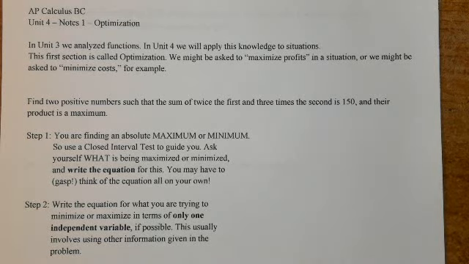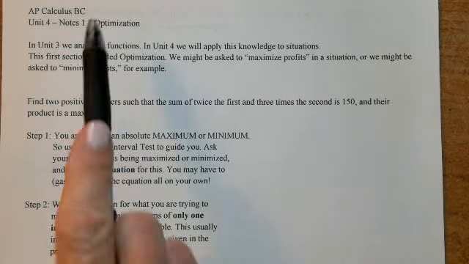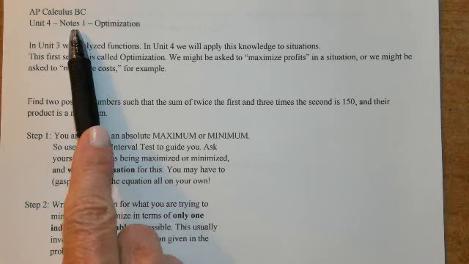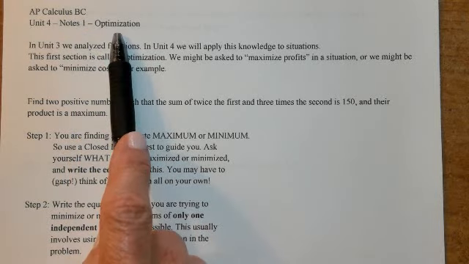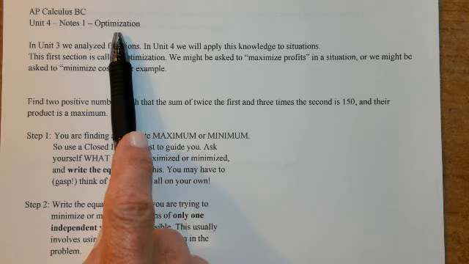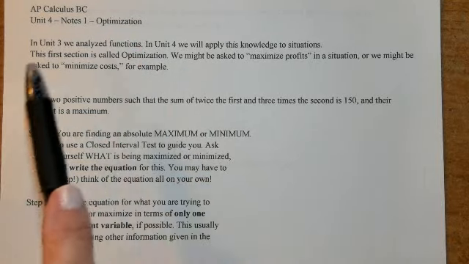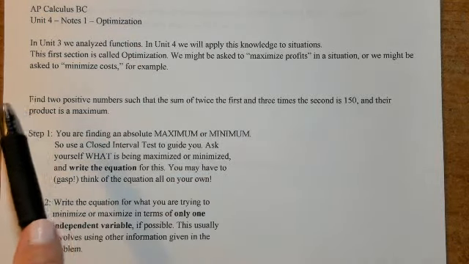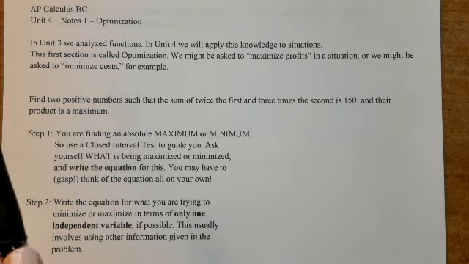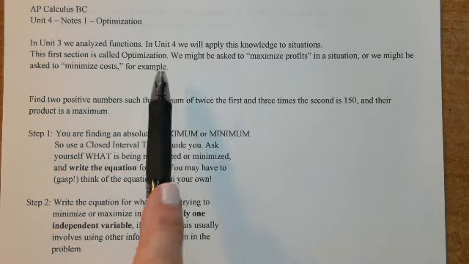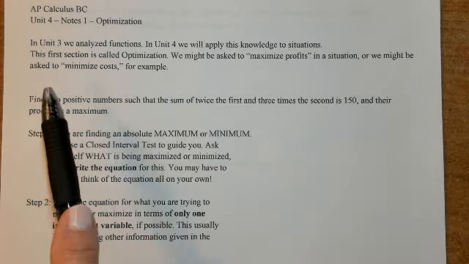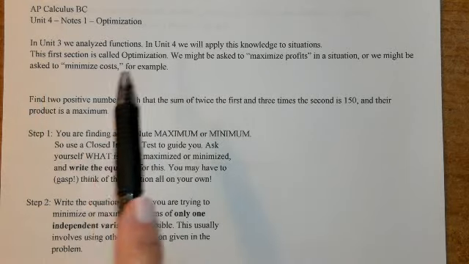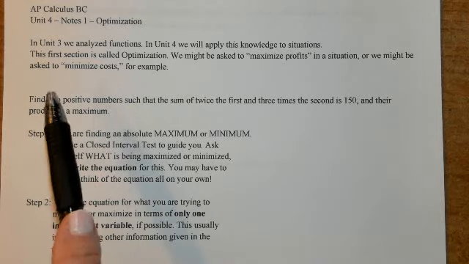We are on Unit 4. This is the first section, so this is Notes 1 of Unit 4, and in this section we are going to be working on a concept called optimization. In Unit 3 we analyzed functions, maxes, mins, points of inflection, lots of things like that. In this unit we will apply what we learned in Unit 3 to situations.